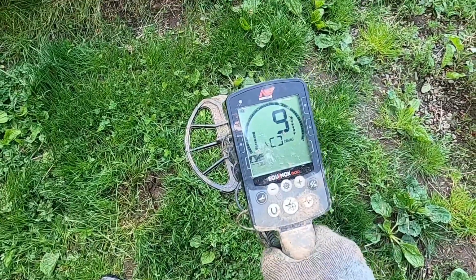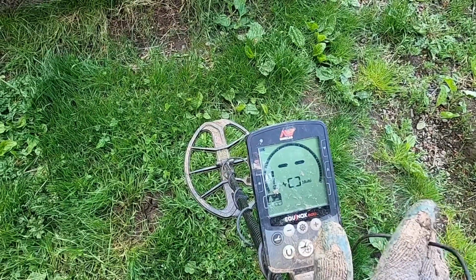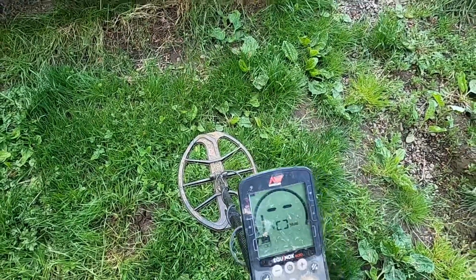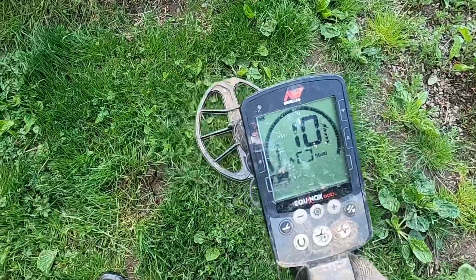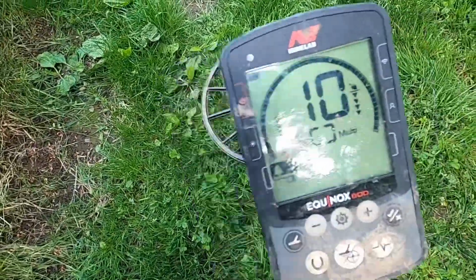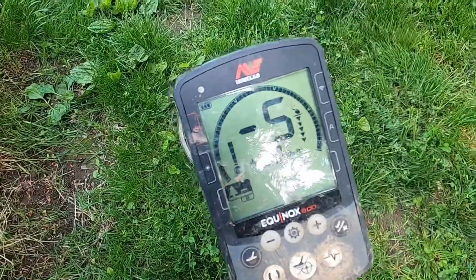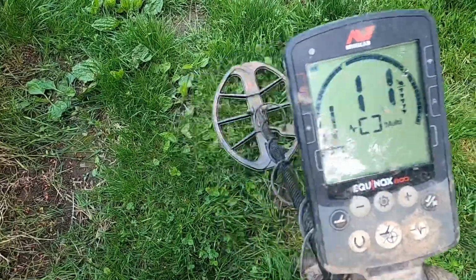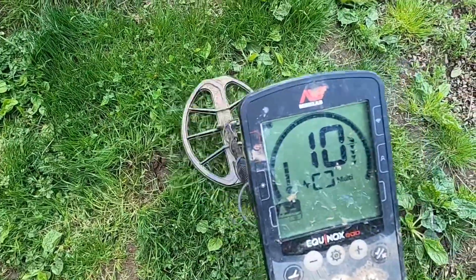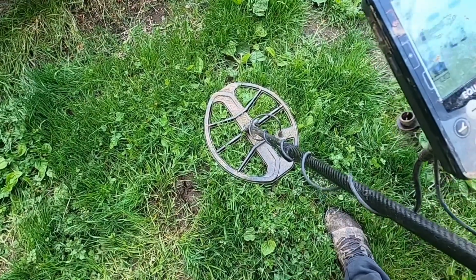Now, if you remember what I said in my other videos, if multi shows lower arrows and below 10, it's gonna be tinfoil 99% of the time. And if it sounds louder too, but in this case, they both sound about the same, and they're both showing the same depth arrows. Let's turn 45. So it's breaking up if I turn 45 on both of them, which means it could be a big piece of iron because it's so jumpy. Let's see what it is.